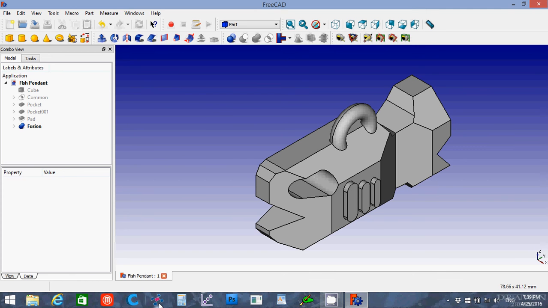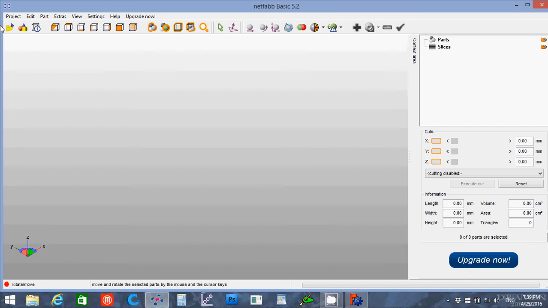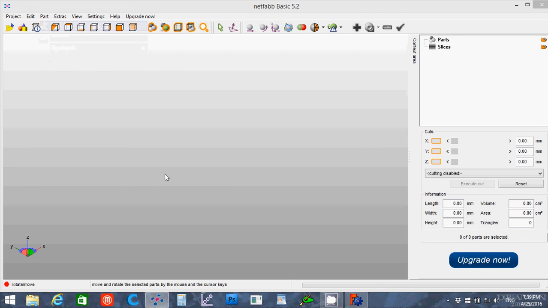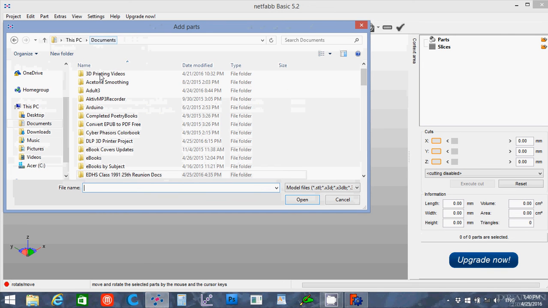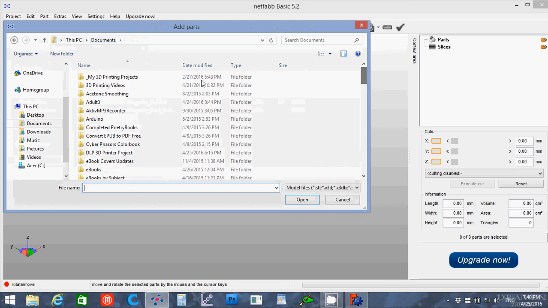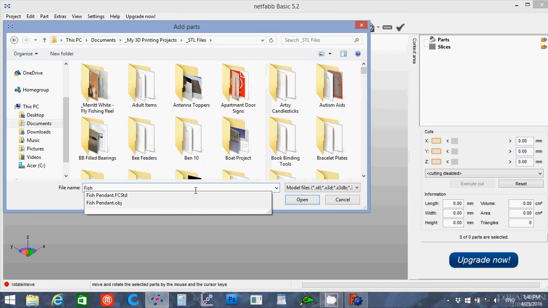And then we're going to open up the fish pendant in NetFab Basic. Oops. I didn't make sure I was in STLs when I output that, did I?